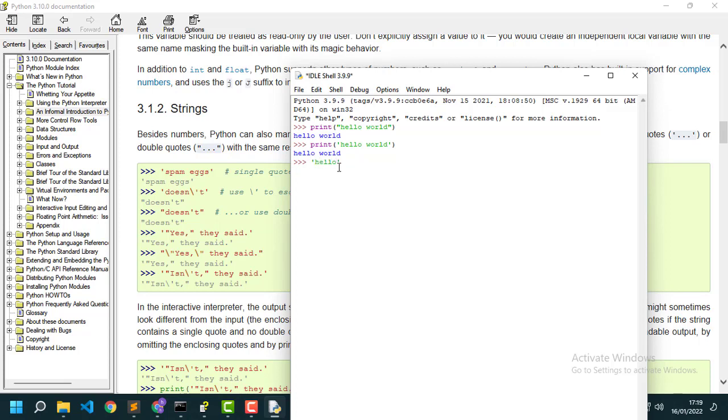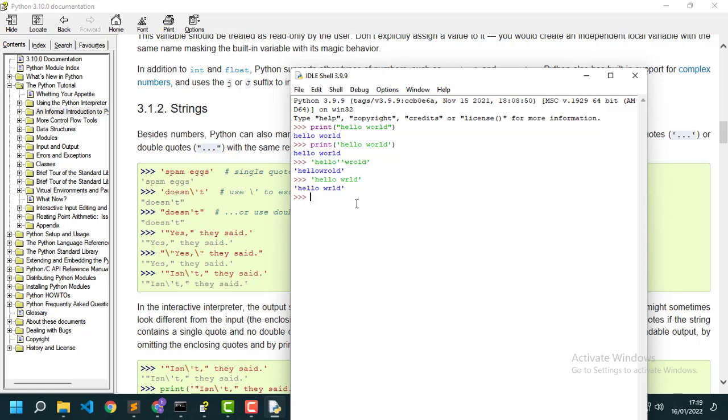So this is the first thing we can use. Hello, and we can use, for example, world, so it's going to be connected together. I can say hello world, and we get this.